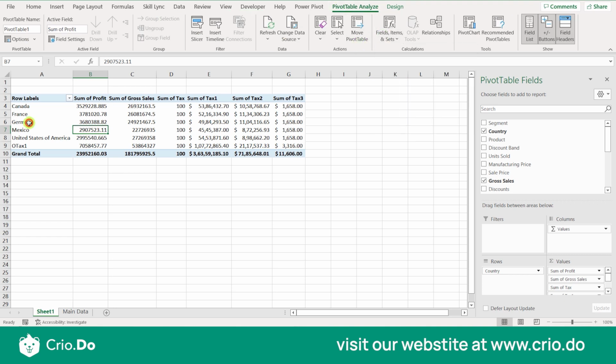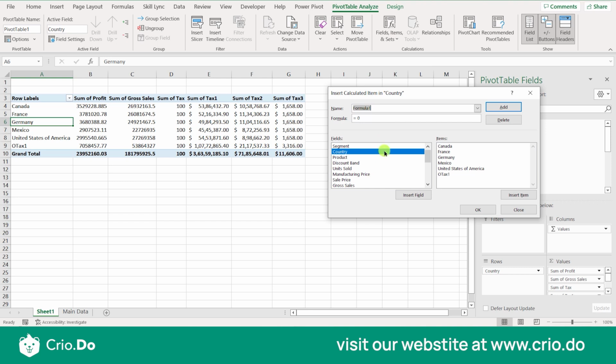I'll go back, let me enable this by going into the group. I'll go to the calculated item. So let me write here O takes 2. This is for another country, and this is my France. France I am going to insert here. You can see, let me multiply it by 3 here and click on add.